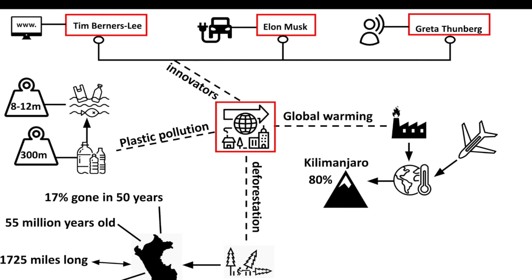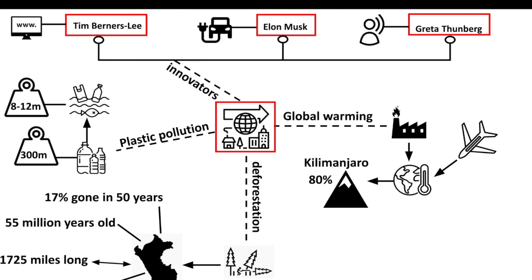What I would like you to do is do your best now to trace back over the entire graphic organiser and just go back through to check that you can remember who Tim Berners-Lee was and what he was famous for, or why we know Greta Thunberg and why she's an important part of our theme. What is it about industrial activity and air transport that contributes to global warming? And why is it important that we know that 80% of the ice and snow on Mount Kilimanjaro has melted in the last 100 years?